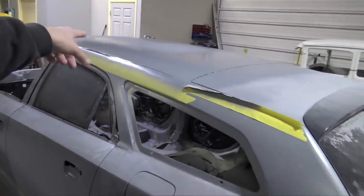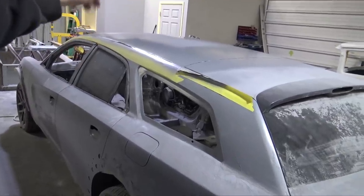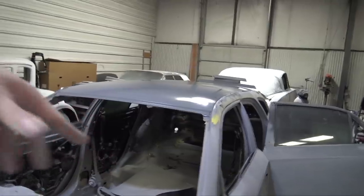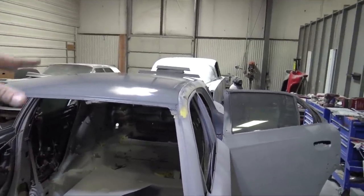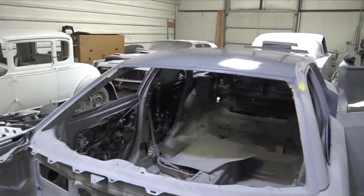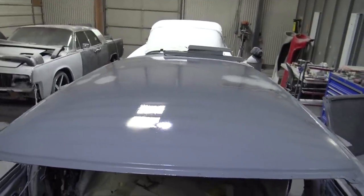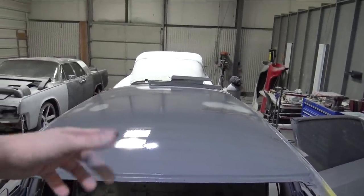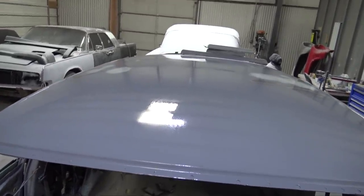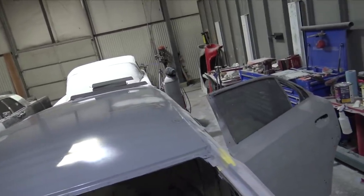But let's get to work on this roof and get this thing finally done, make the plug, finish the plug for the mold, and get it ready to make the mold. A little trick that you could use is you use the cleaner and you spray it over whatever panel or assembly that you're trying to see if it's straight or if it has any issues, and then it just glosses it out really nice. They have some simulated clear in a spray can, an aerosol can, but this works just as well. And you can just see how nice and smooth that roof finally is.